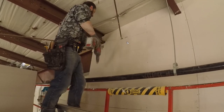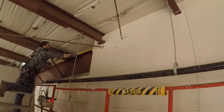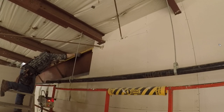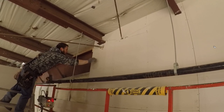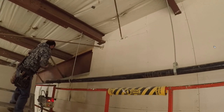You can see here, I muffed this one up, and there's a hole there. No biggie. This is the second layer, so this is easy to tape. There you go, getting the right to left on that girt there. That's where working with a partner is awesome, because right then and there, I'd just be shouting the numbers out. I wouldn't have to go over and write it down. I'd be like, yo, right to left for the girt: this number, this number, this number.